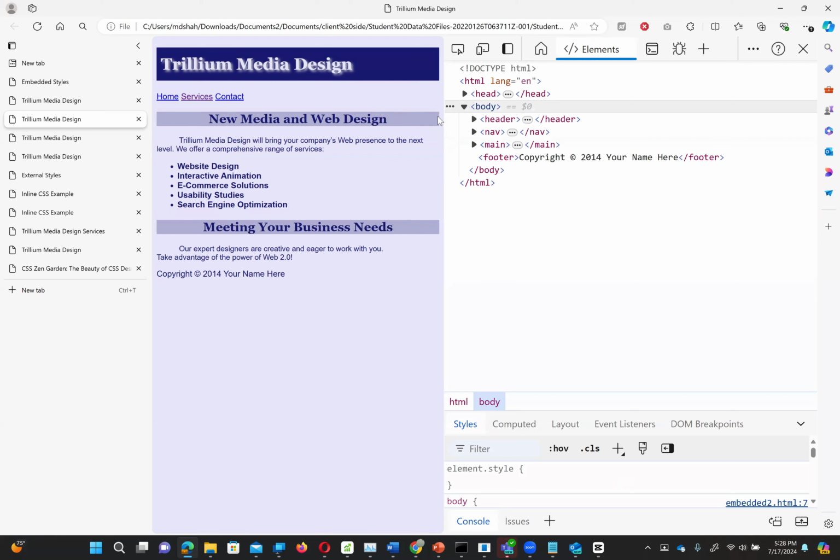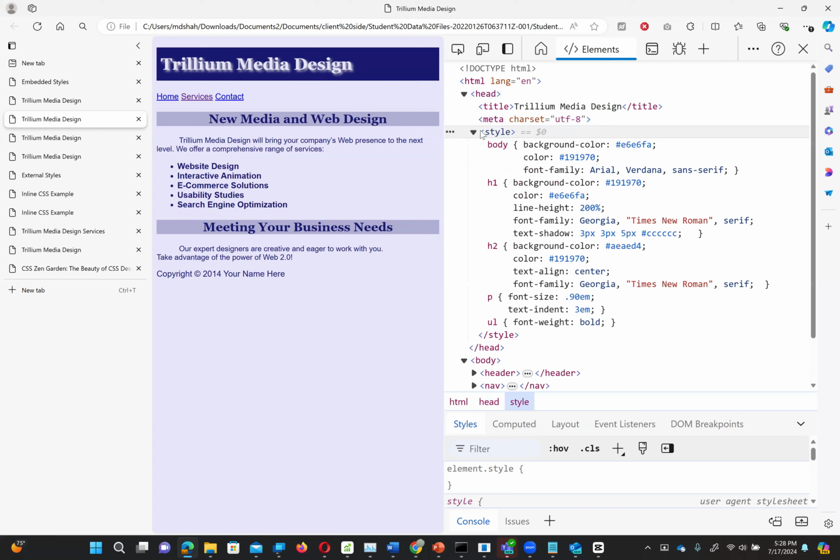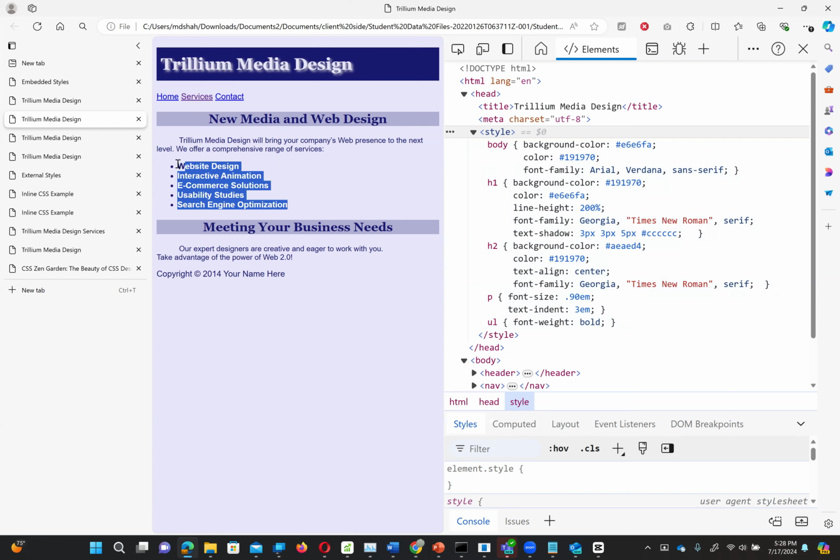So if I go inside the head, you can see we have used embedded styling. And in the embedded styling, we have these rules where we have mentioned the selector and the declaration. And in each of the declarations, you see we have used font family, right? And in this unordered list, font weight is set to bold. And because of that, you see that this unordered list font has changed to bold fonts here. You see that, right? And then in the paragraph, you see we also have font size 0.9 em, right?